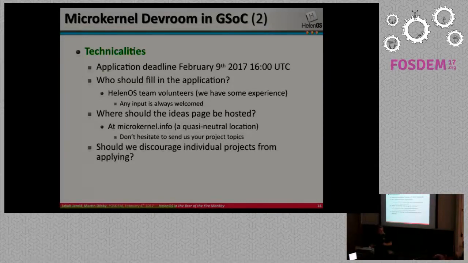But a master thesis can take a year or 2 years to be finished, and sometimes even never gets finished. In GSOC, the same amount of work gets done by the student in 3 months. So if it succeeds, it's quicker. If it fails, it's also quicker. So from that point of view, I would say it's worth the investment.